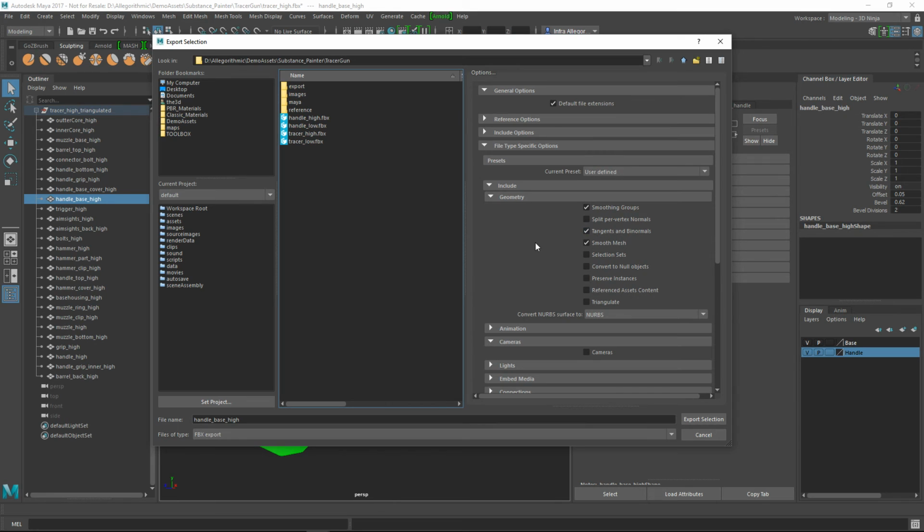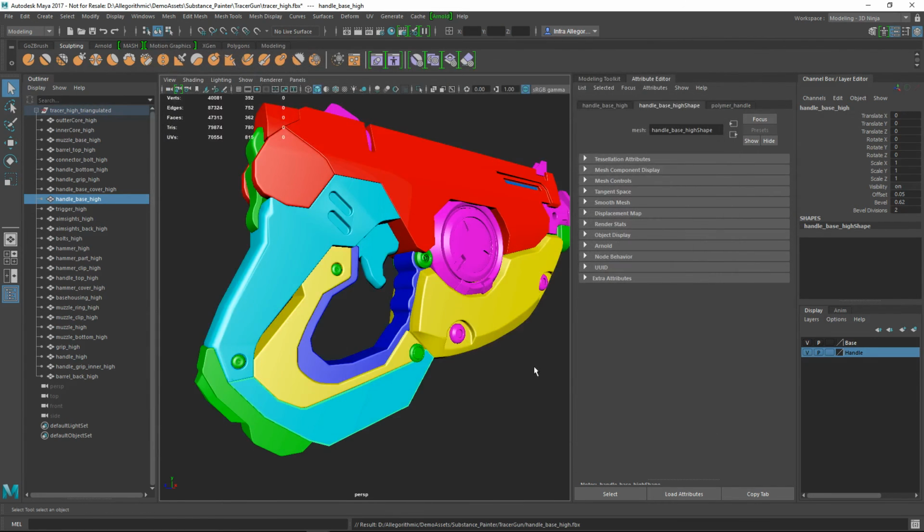Now, if you have this enabled, Painter will not use MikkT to create the tangents, and it will use the tangents and binormals in the FBX file itself to compute the normal map. So if I were to do it this way and then take it into UE4, I'd have to do an extra setup in the import settings to make sure that UE4 also uses the tangents and binormals in the FBX. So that's the whole purpose of it. What I do is leave it off because it just syncs anyways. All right, so handle base high FBX, got everything set, boom.